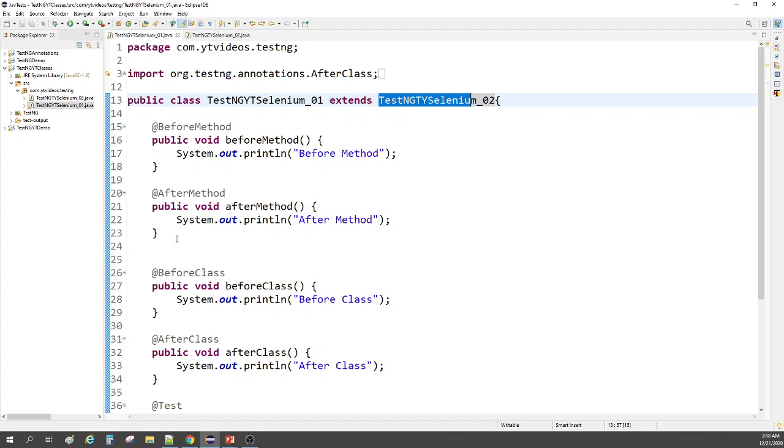I haven't seen that in any example, and that's the reason why people, even those who have worked in Selenium for 2 years, 3 years, or 5 years, fail to answer this question. I don't understand why.